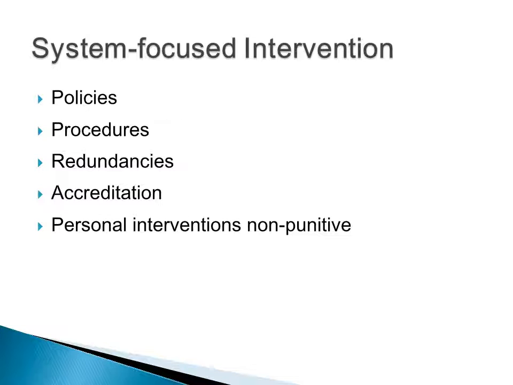So we talk about system-level interventions, and here are 5 examples of them. The first is policies. So you have policies and procedures, really, they go together. I've never really been quite sure what's different about a policy and a procedure. Maybe you all are better at that than I am, but it's just rules about how to do things that you can share so that everybody knows how something is done. And so that if you or I, God forbid, were to drop off the face of the earth tomorrow, there'd be a policy or a procedure somewhere that somebody could pick up and know how to follow. And that we were all doing it the same way, which was the right way.